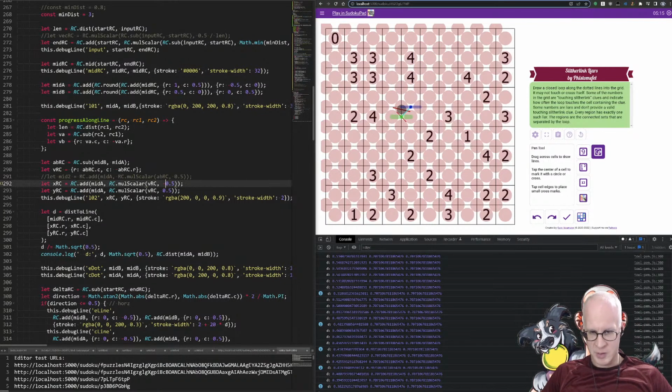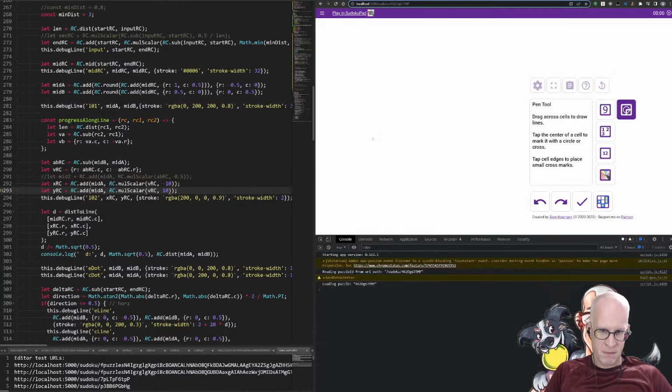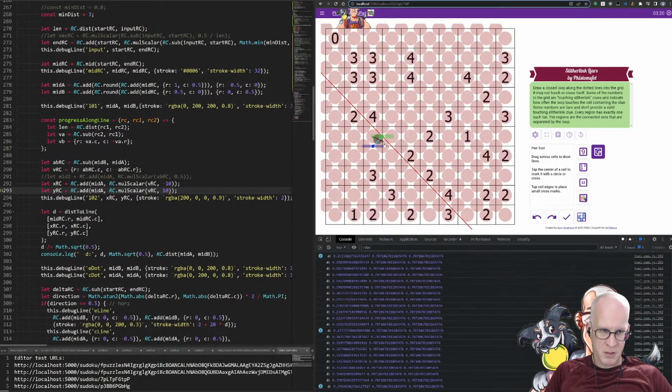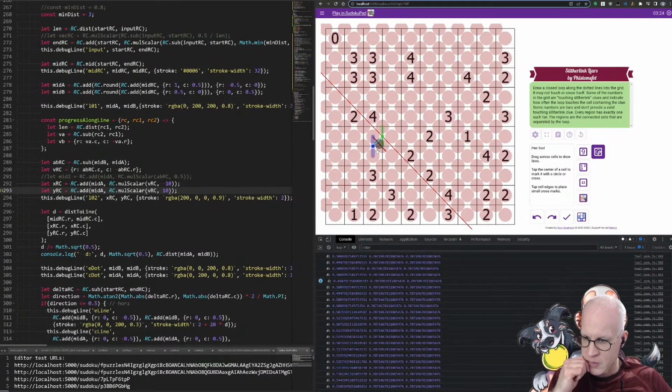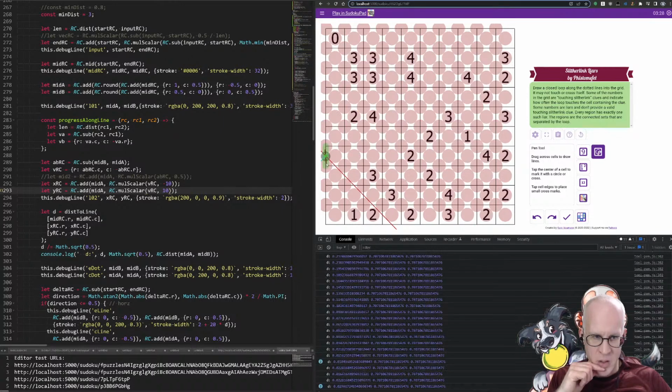So this should really be infinite. So this should be like a huge number. Because we're looking at a distance from that line, right? No, this math doesn't care about the grid at all. Has nothing to do with the grid. That code is kind of completely independent from that.